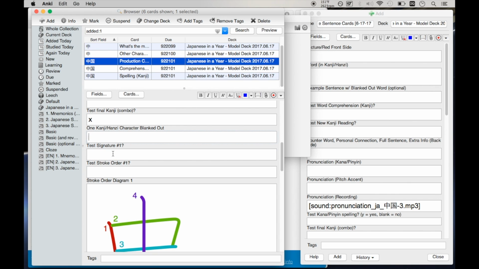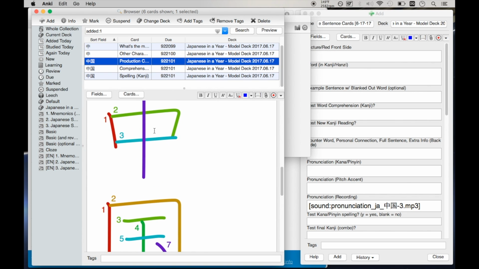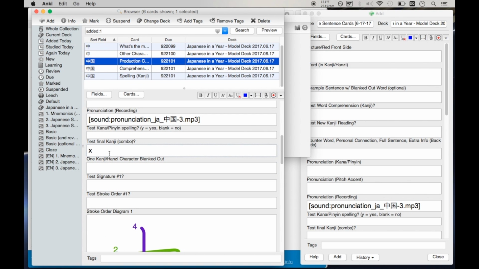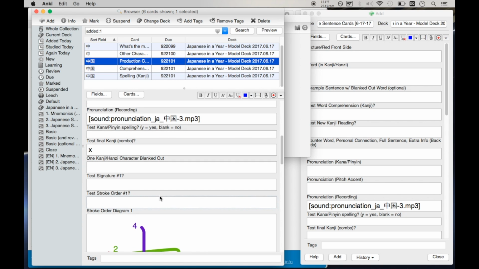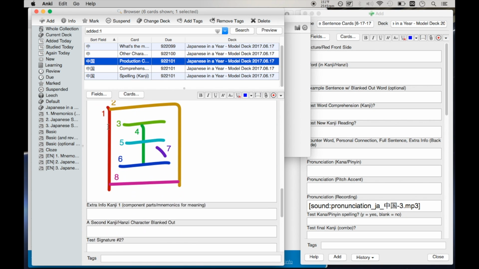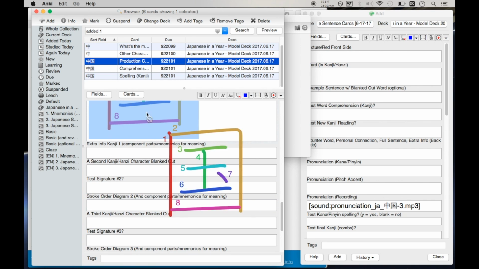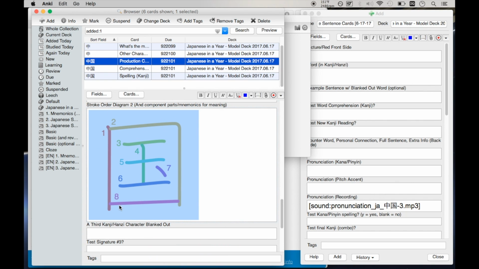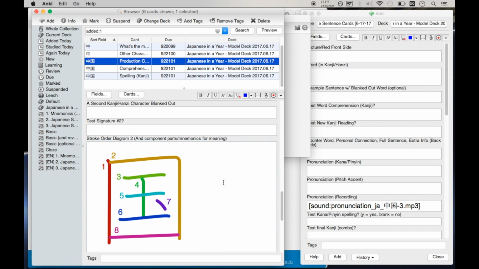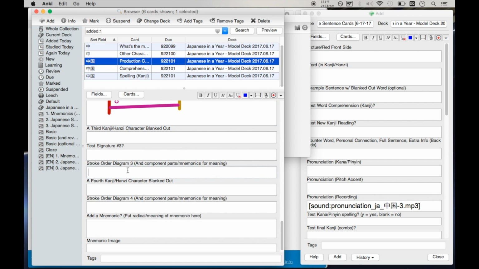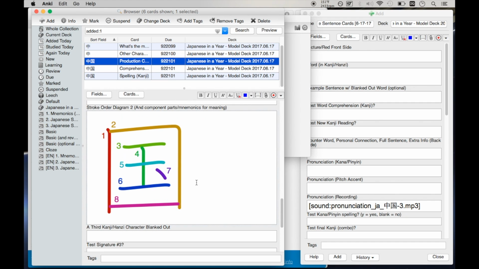They just annoy me and don't provide enough benefit for me personally, because I'm more concerned with just being able to read kanji. So if I just keep it to the minimal kind of kanji production stuff, that works okay for me. Anyway, that being said, these are turned off now, but you can activate them if you want using these different fields. And by the way, if you drag, for example, something into stroke order diagram number 2, that should automatically activate the card for stroke order diagram 2. Same goes for number 3 and 4. Otherwise, these will be turned off.